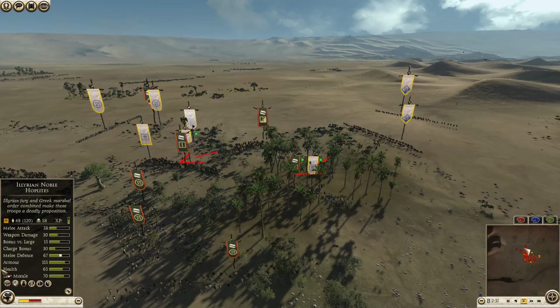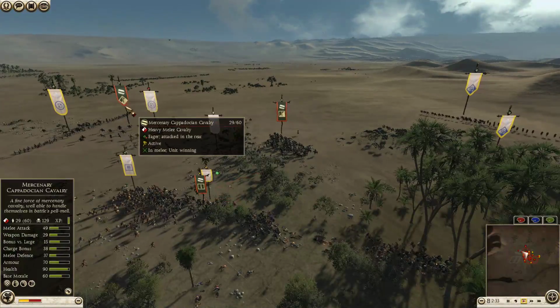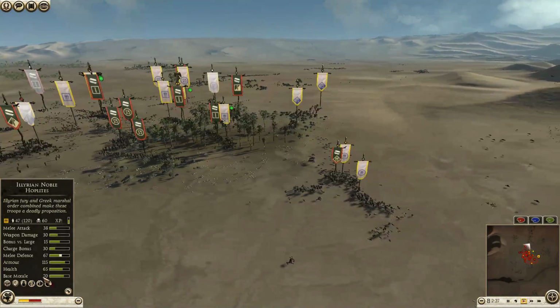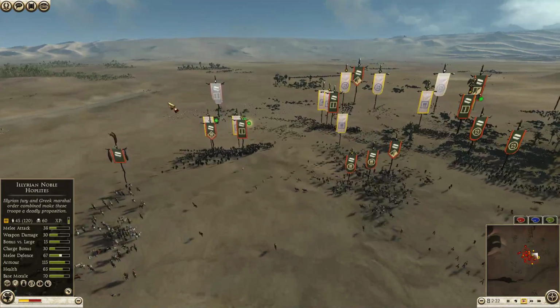Another Aurelian Noble's coming in to support it. I don't know what he's trying to do. Mercenary Cappadocian's also gotten behind the back and is killing all the slingers. Did a better job than what Talon should do. The Aurelian horse are really bad. It's got bogged down. Noble horse here also doing a good job.